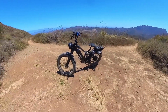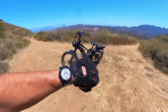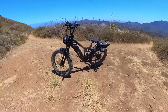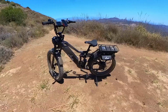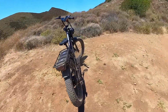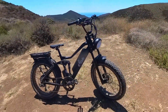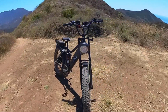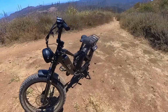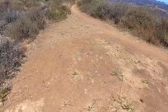Well, I made it to the top of this climb at 6.5 miles, 26 minutes. I just flew up here. This thing is an absolute monster. With the Tannus liners installed in it, I'm fearless of getting a flat. I don't know if I should be or not. It's my first experience with Tannus liners, so everything I've heard about them is that they're amazing, and I shouldn't be getting a flat with simple thorns and things I'd run into out here. This thing is an absolute monster. Love it. Now it's time to see how it handles this single track downhill.